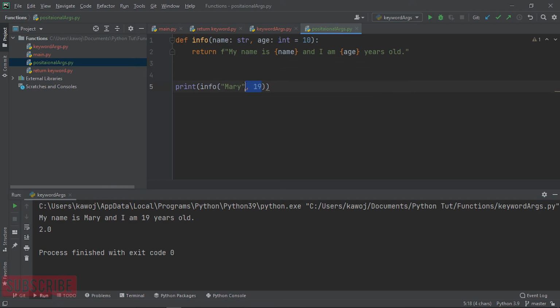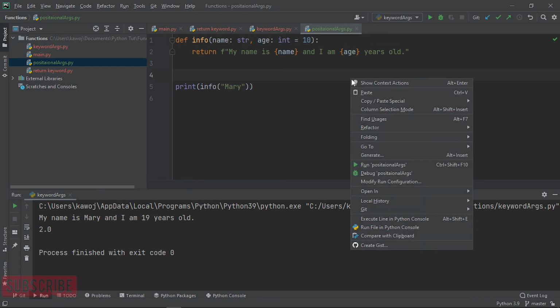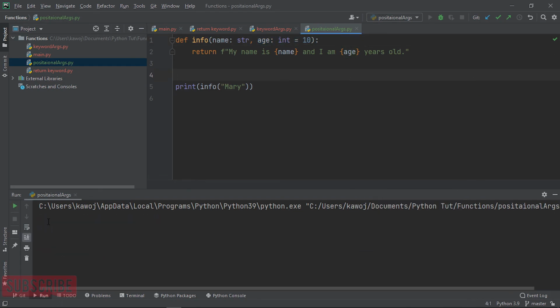If I input only Mary as my argument, we have two parameters here, name and age, but we've already assigned age inside the function. So if the user only inputs name, then this code is going to use this age 10. Now, if I run this, I'm going to get: my name is Mary and I'm 10 years old.